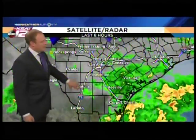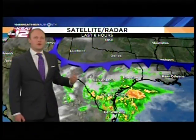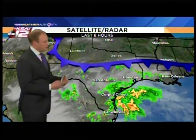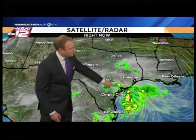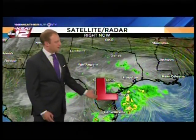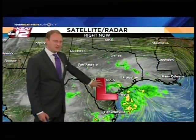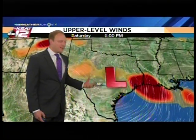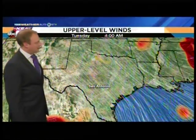So let's take another look at it. You can notice that counterclockwise flow, I should say, not rotation, but flow to the general movement of the showers throughout the day today. There's the cold front off to the north that's going to be moving in, but do take a look at that. You can see the steering winds giving us that circulation in the atmosphere and steering those showers in opposite directions over South Texas during the day today. And this upper low is providing enough energy too, and will continue to do so as we go through tomorrow to give our atmosphere that boost it needs to generate more widespread showers and maybe a few thunderstorms.